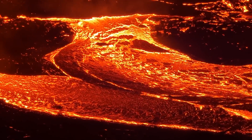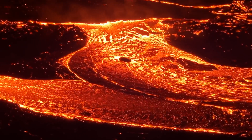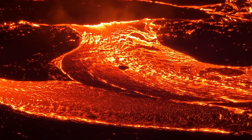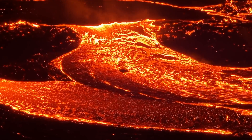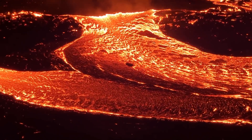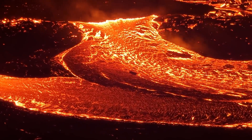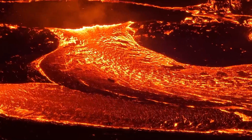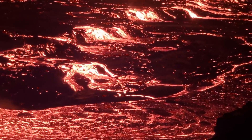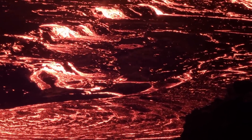Intense heat is coming from this flow. This is the real color as it is — maybe a bit more yellow. My phone makes it a bit too red, a bit too orange. It's more yellow in real life. In the night you see numerous lava falls, countless lava falls here in Geldingadalur today.